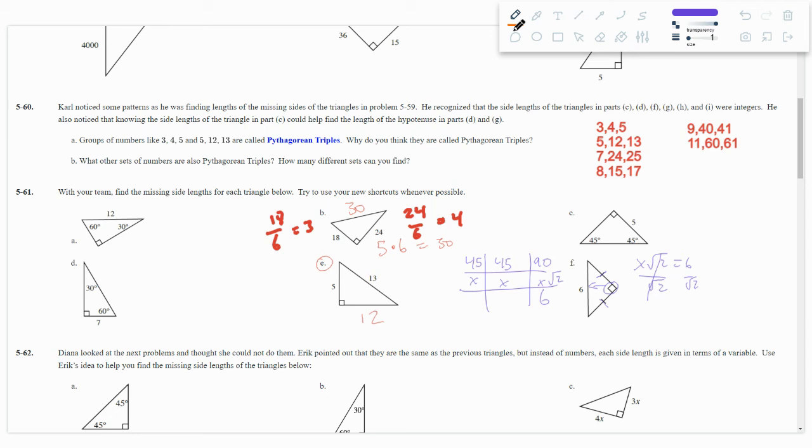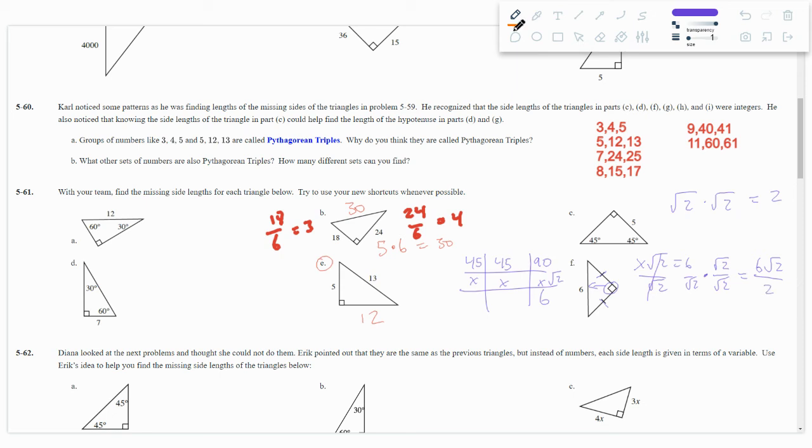It's an irrational number. So in order to solve this, you're going to have to rationalize it by multiplying the top and the bottom by the same number. And this one you multiply across, you do not cross multiply here. So on the top, it would just be 6 root 2. But then on the bottom, I gave the shortcut in class. Whenever you multiply the same number by itself and they're both in a square root, the answer is just that number. Because square root of 2 times square root of 2 is square root of 4, but the square root of 4 is going to be 2. So that saves you a lot of time there as well.